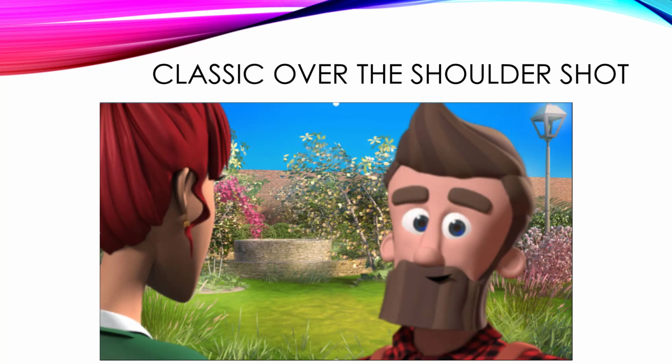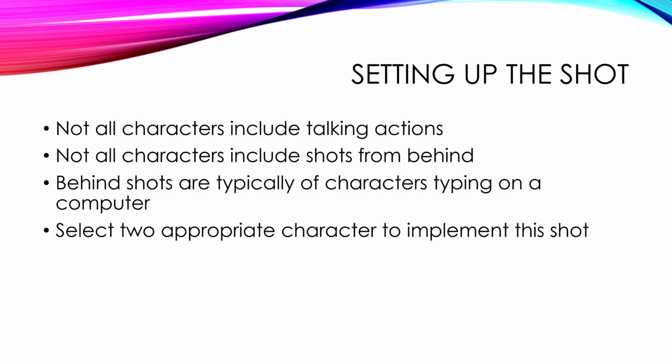Here's a still frame of an old over-the-shoulder shot. We're looking over the shoulder of the teacher 3D character at the Tom 3D character. This adds interest because you can see the listener, but you're actually focusing in on the speaker. Then as the dialogue changes, you go over Tom's shoulder and look at the teacher. Now let's look at the requirements for setting up an over-the-shoulder shot.